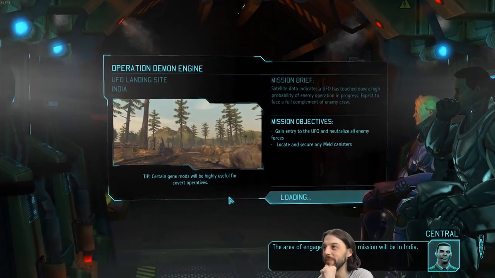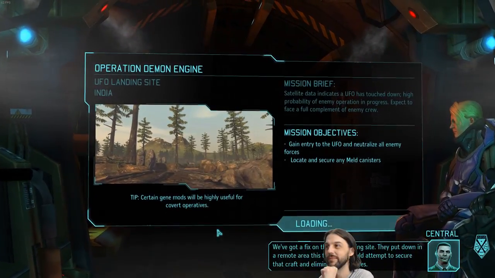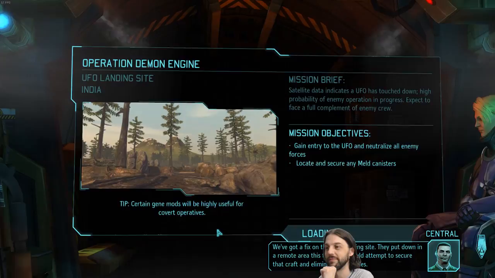Aliens, shall we? We've got a fix on the alien landing site. They put down in a remote area this time. We should attempt to secure that craft and eliminate the hostiles.